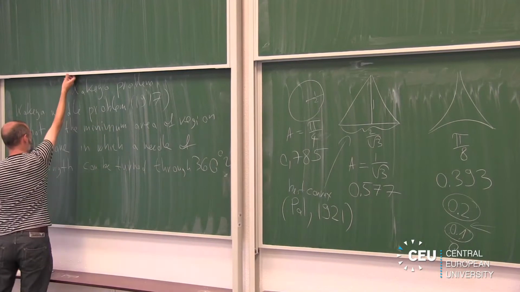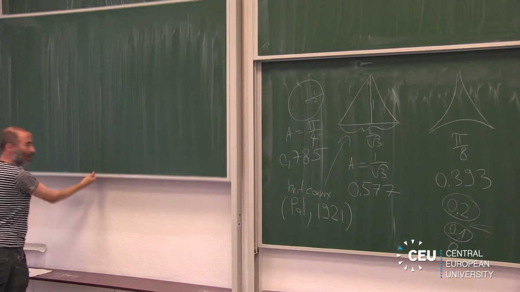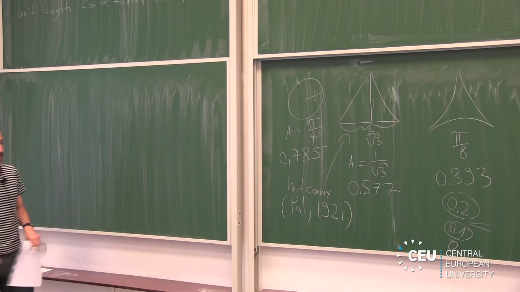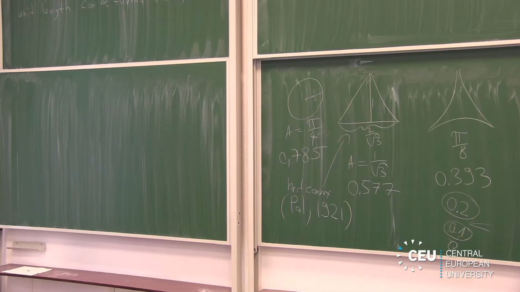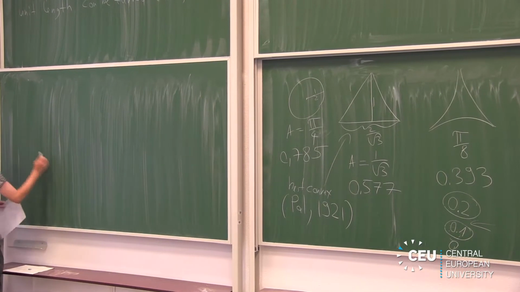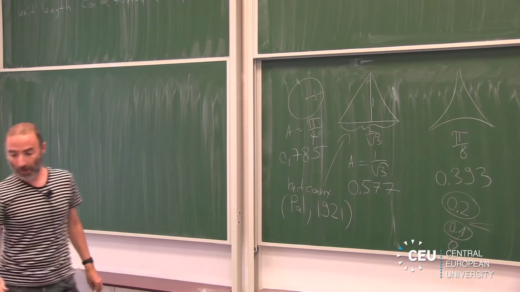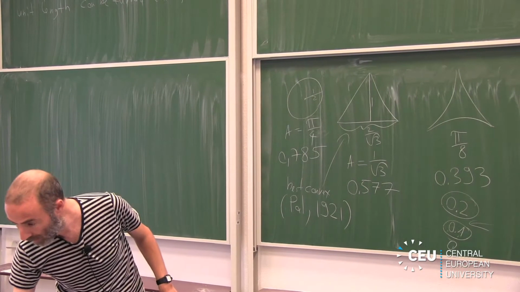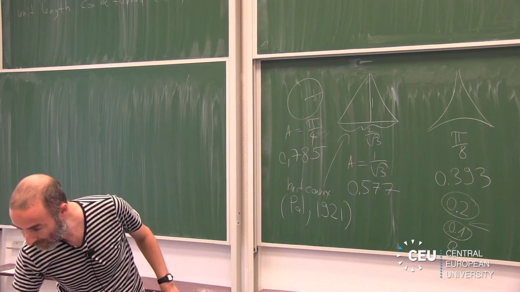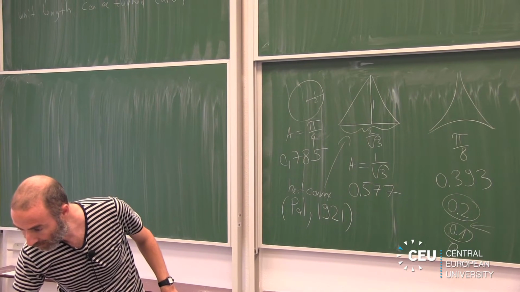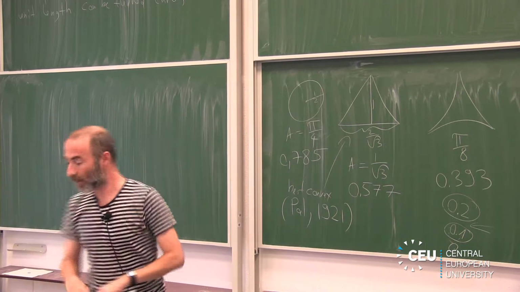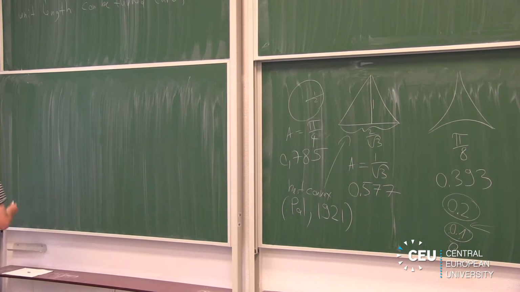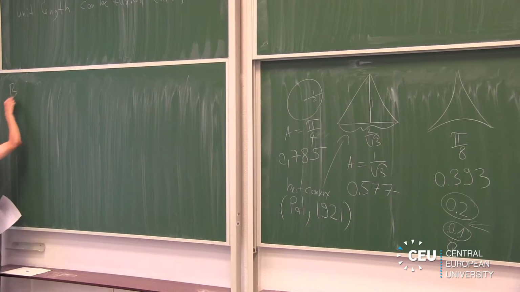I don't know how natural these guesses are, but the answer is more surprising. The answer is that there is no smallest area, and this is what Besicovitch did. So now let's go back to his face. This old gentleman wasn't old at that time.